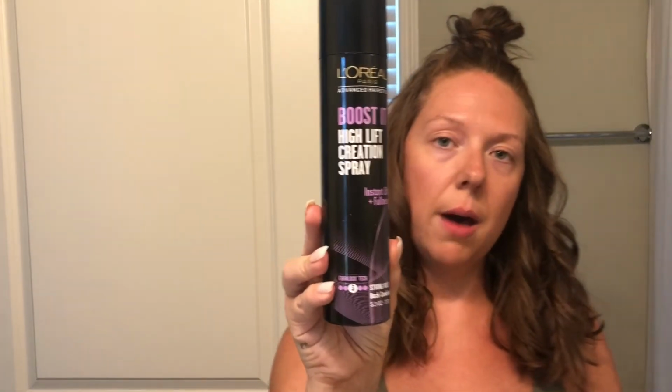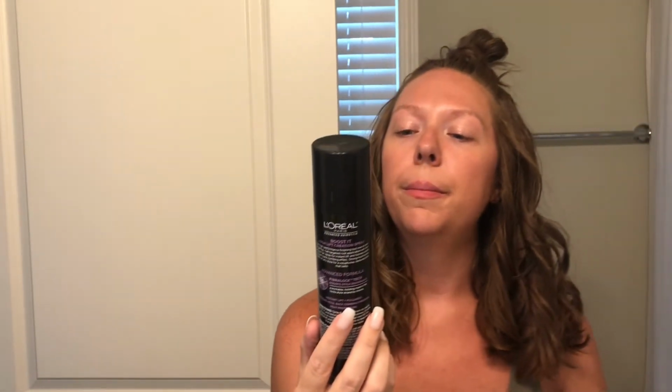If you want more of the relaxed kind of curl look, I am all about volume. If you are like that, I have been using this L'Oreal Boost It High Lift Creation Spray. I don't know, several years now. This is what that bottle looks like. I don't really remember who told me about this. Somebody that I followed on YouTube years ago told me about it, and I've been using it for a long time.